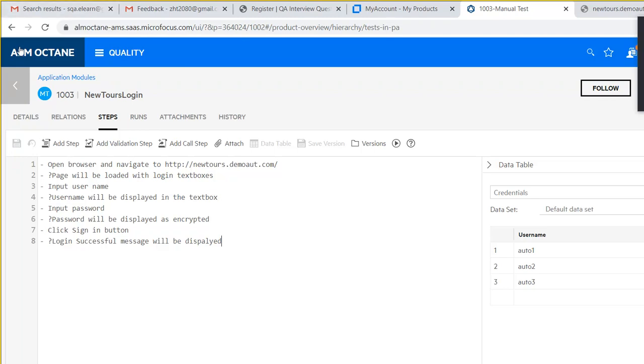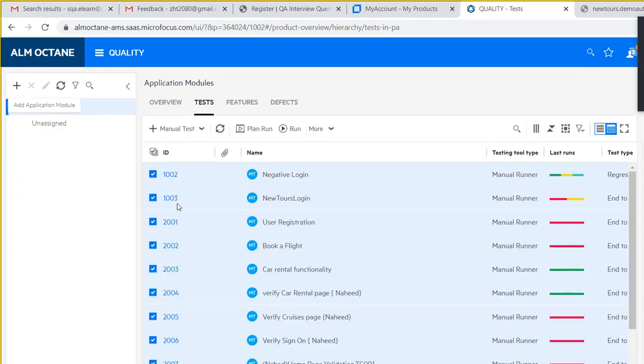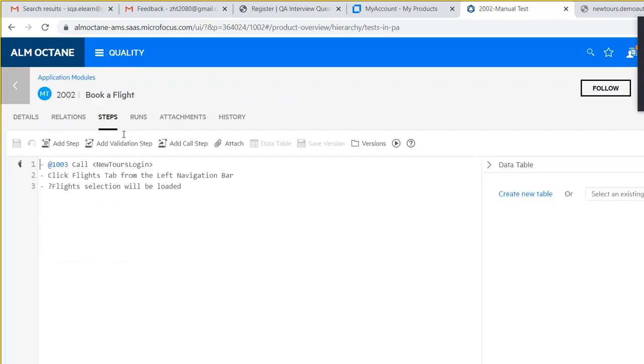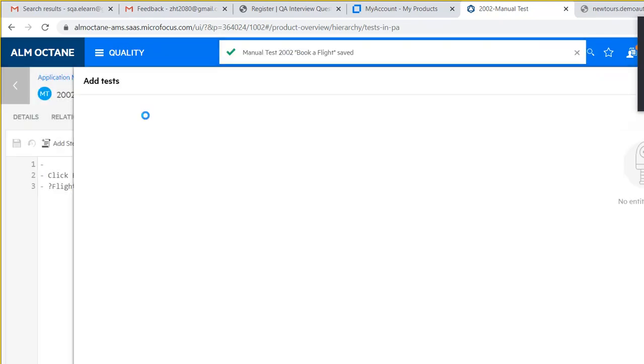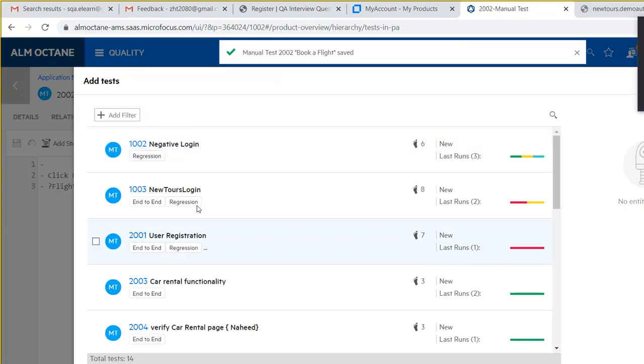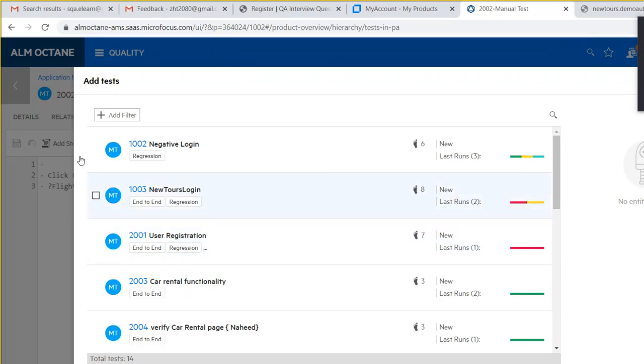So when I'm writing a test case for book a flight, I didn't write the steps for login. Instead, what I did, can you see, add call step? I clicked on this, and what do I need to bring here? I need to bring the login.